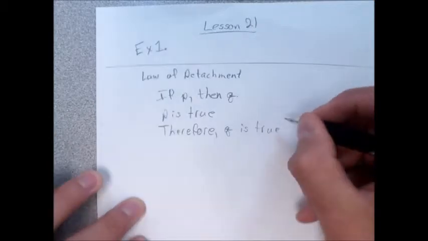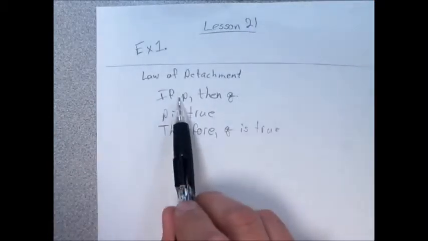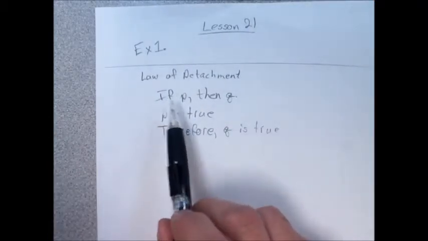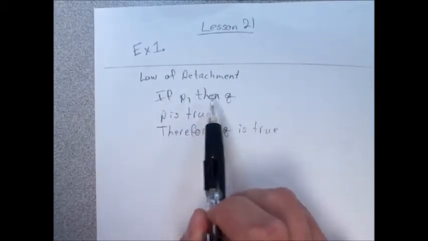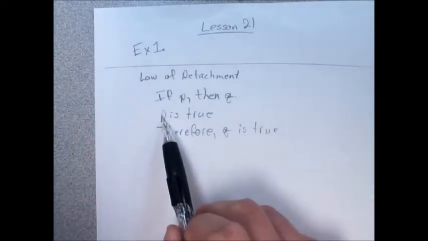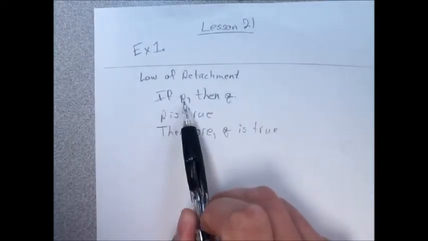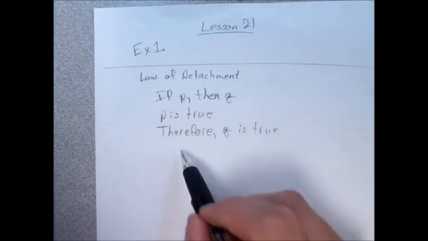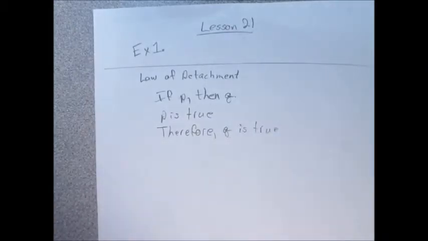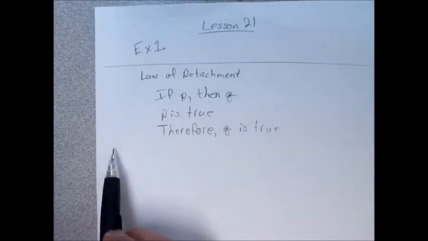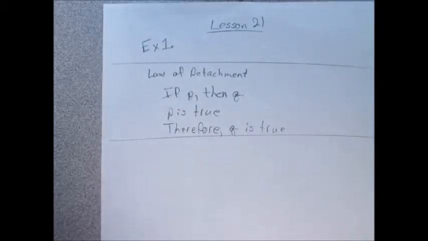So reading that example that I just had, if P would be if it is Monday. So there it is, if P. Then Q, Mark will go to work. Today is Monday. I'm stating that P is true. Today is Monday. Therefore, Mark will go to work. That's all it is saying. That's using the law of detachment. What we just practiced, those 3 examples, was just the law of detachment. So it's creating a logical conclusion based off of the facts.